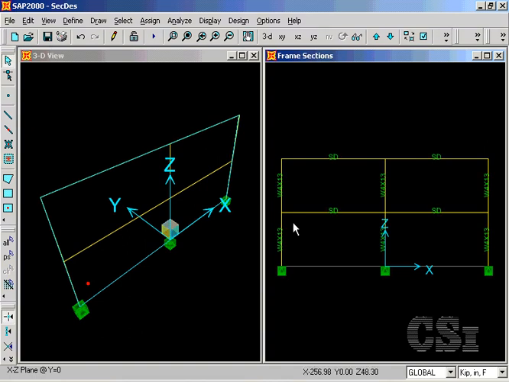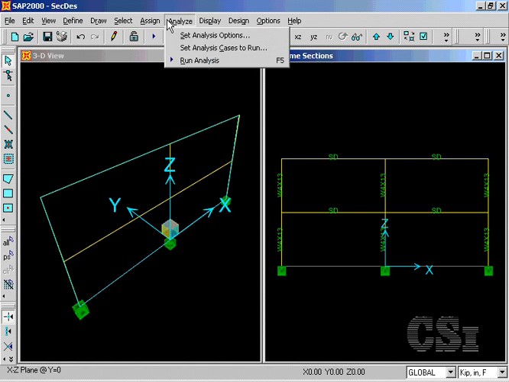We are now ready to run the analysis. We will run the analysis with only a dead load case.